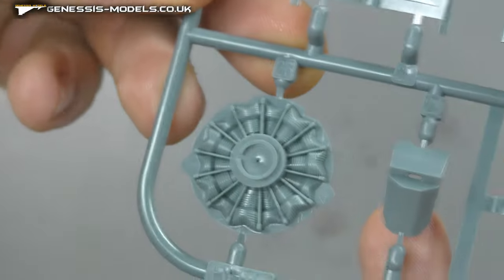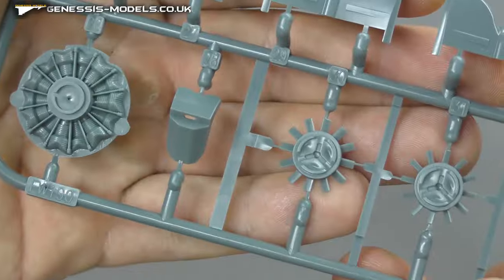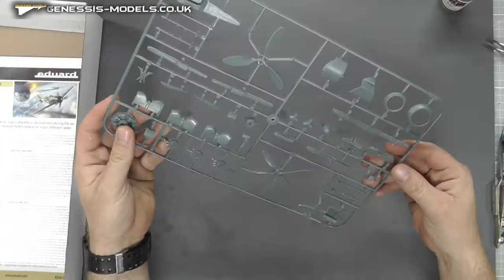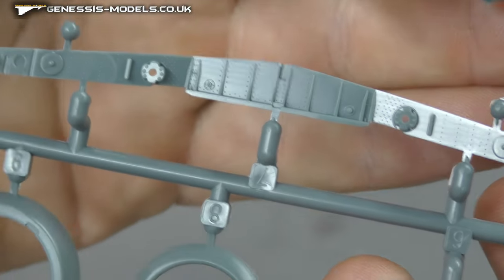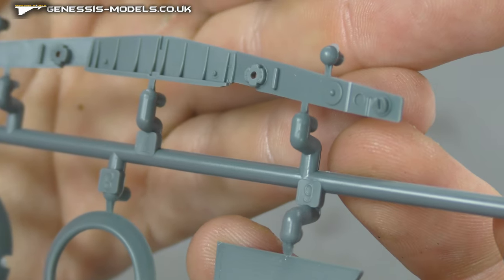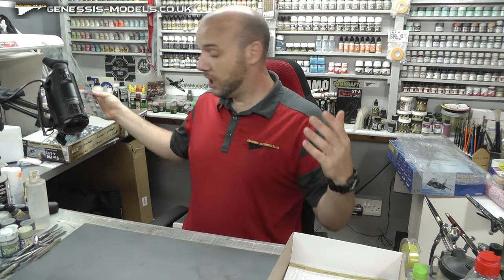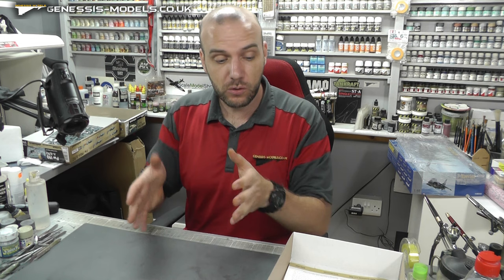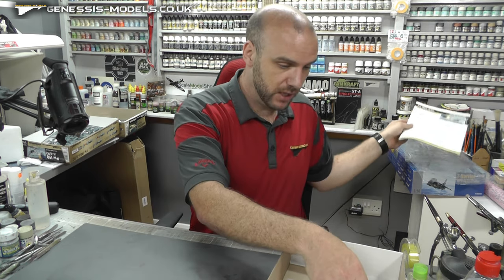We'll flip this over and we have engine detail. Admittedly, it is sort of blanked out there, but it looks like you're only going to see this bit there. A seat with a little bit of detail going on. We've got a bit of wheel well detail. You can actually see like little tiny rivets and everything going on there, which is pretty amazing detail. And we have our cockpit tub just there, which looks really nice. Hardly any flash going on. It looks like a top kit. If it goes together nicely, then that will be pretty damn amazing.